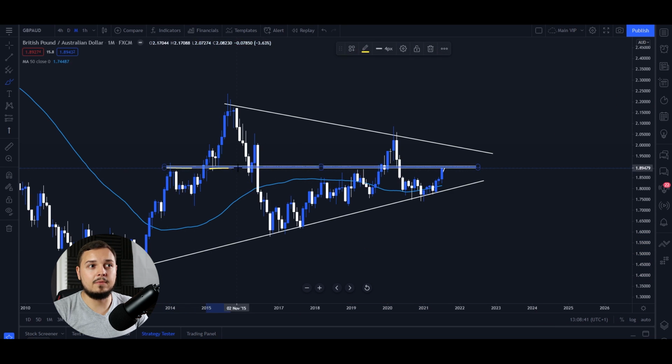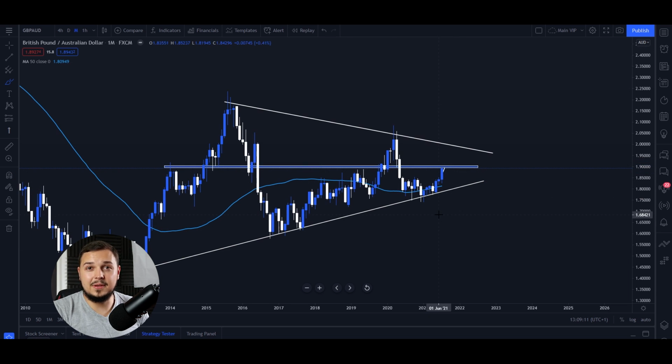We had a little area zone where it was a resistance over here, support over here, kind of struggled over here, broke through. So it's an area of support and resistance that we want to mark. There could be a potential bounce around this area zone, right? But the main thing you need to look out for is the 50 moving average. As you can see, the 50 moving average is currently well below the candlesticks, which means it's on an uptrend.